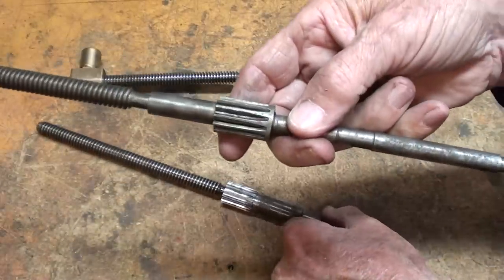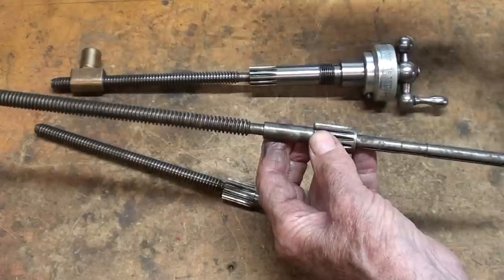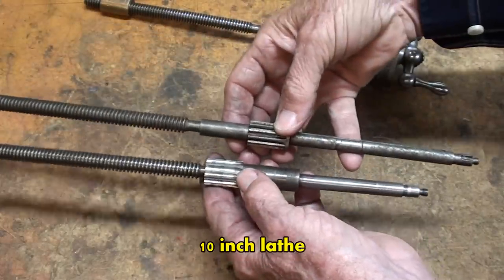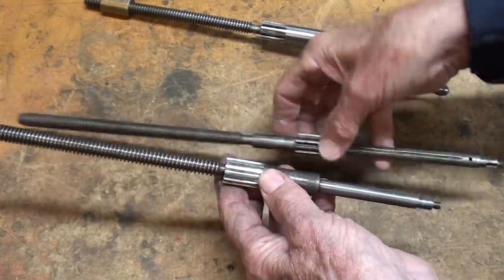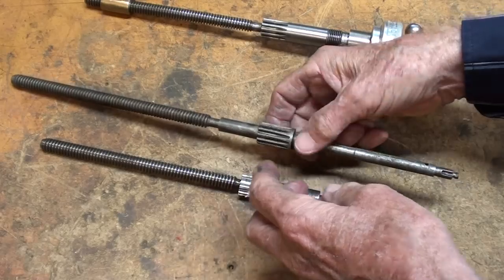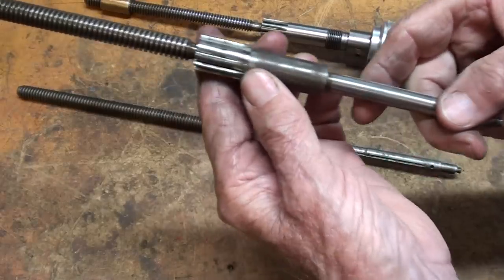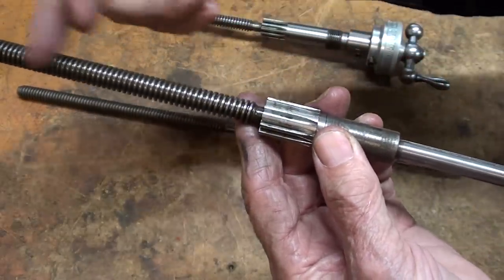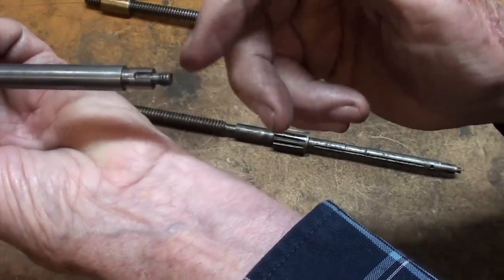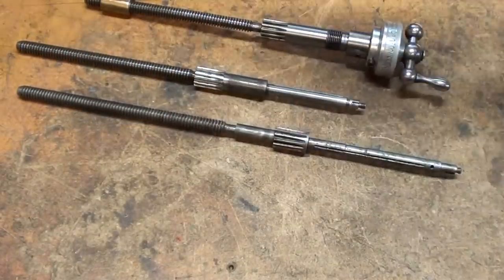This is the one sent to me from California by Roger Taylor, and at that time I realized it was not the correct one — you can see how much longer it is. It's out of a Model 10, I believe. Remember that these are left-hand Acme threads. Somebody said, 'Why don't you just make a new one?' Well, why don't you make a new one for me? This would be no easy job. It could be done, but you've got that thread, an undercut, a gear, all kinds of different diameters, a keyway, and a thread. This would be a very challenging job, not that it couldn't be done. But that being said, I'm going to go ahead and install this correct one.